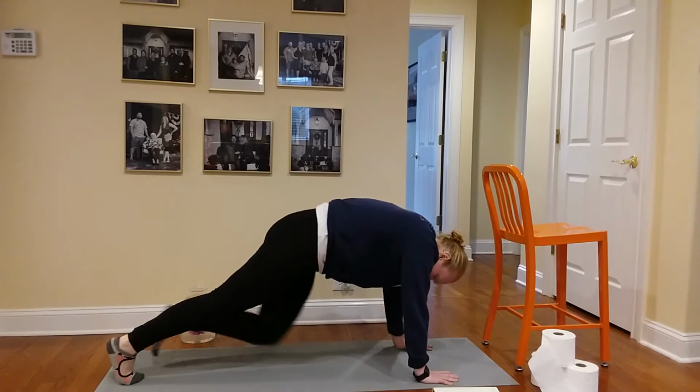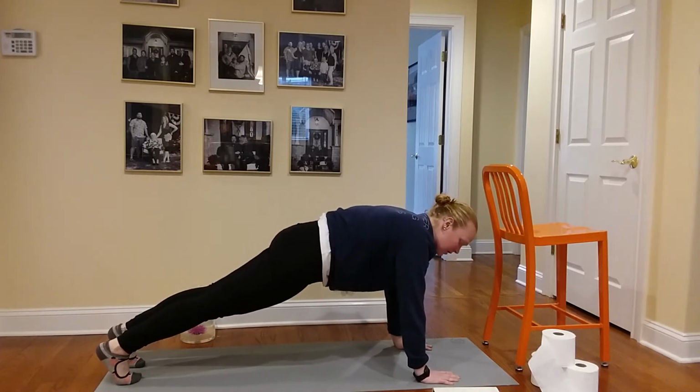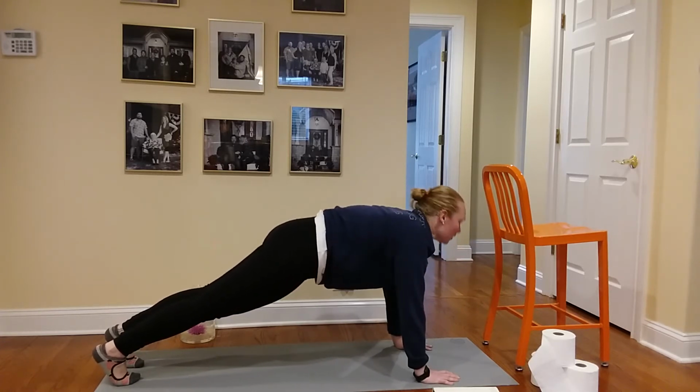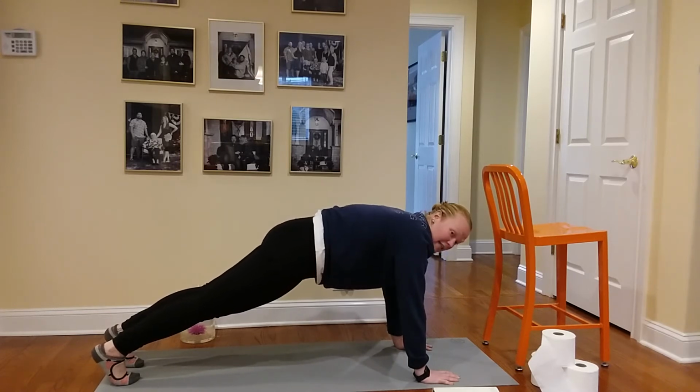Reach one leg back and the other leg back. Then let's hit that plank. Shoulders, hips, ankles all in one long line. And again, your eyes are lifted so that your neck is nice and long. Never drop your head down. Never start to look up. No thanks. Now this might be your most challenging plank, and that's fine with me.